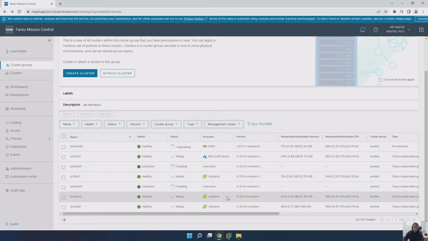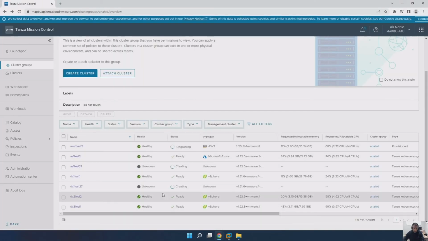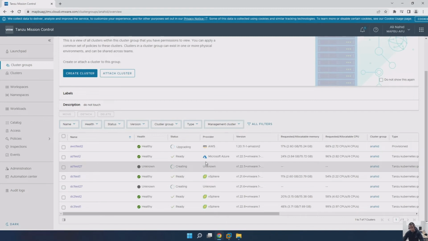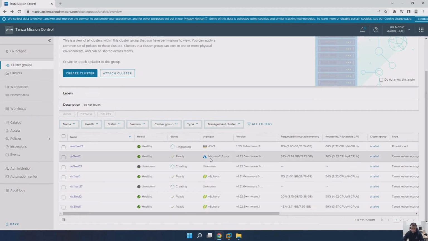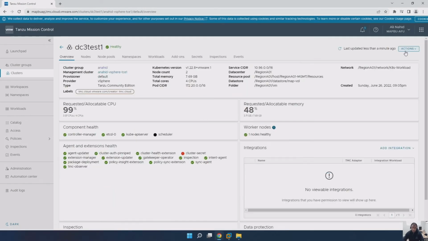Obviously, this is not a substitute for something like a cluster viewer, like Octant or so on. By the way, one other quick thing is accessing this cluster. This could be self-service as well.